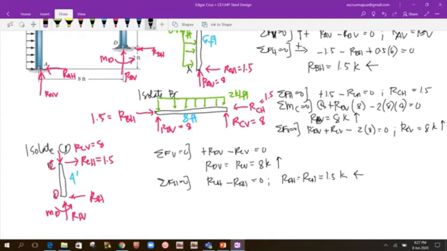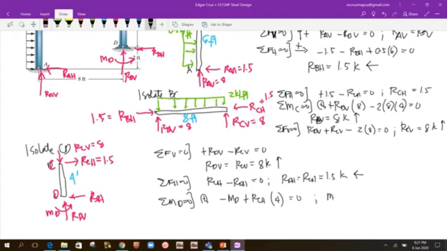Then, lastly, if I sum up moments, say moment at D. So, pag nag-moment ako sa D, let's say clockwise is positive, so I'll have negative MD, kasi inassume ko siyang counterclockwise. So, yung reaction sa D will disappear parehas. Ganun din yung vertical dito, yung RCV. So, magkakaroon lang ako ng RCH. RCH would be positive clockwise, RCH times the moment arm of 4, okay, equal to 0.